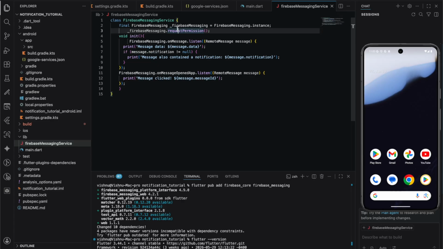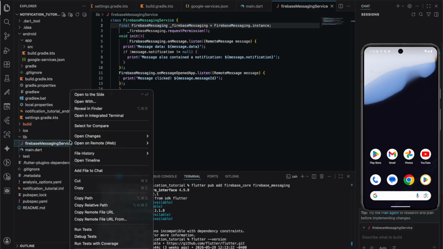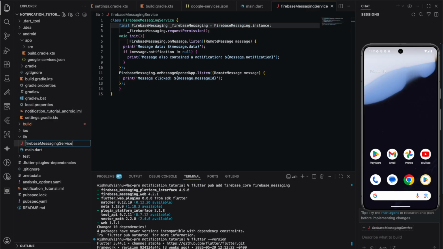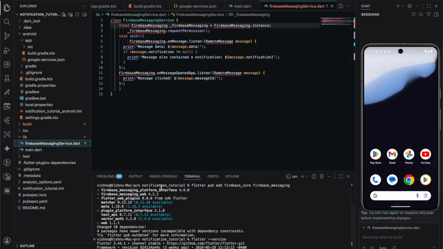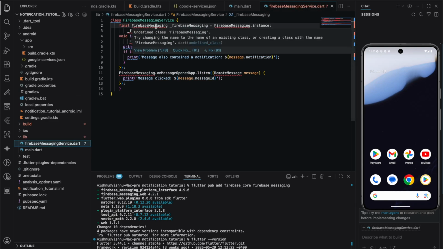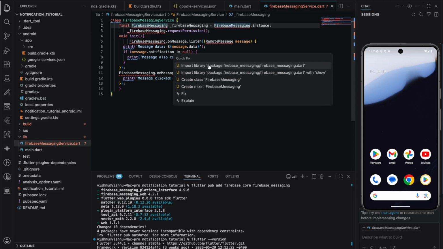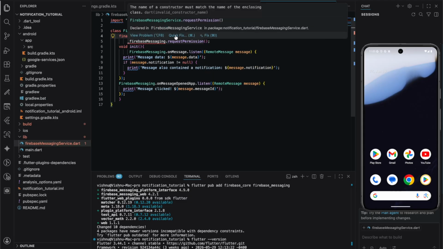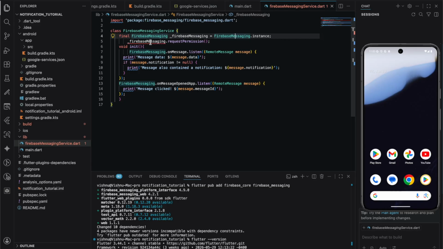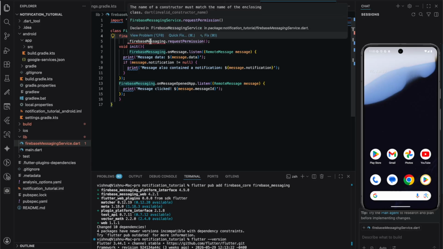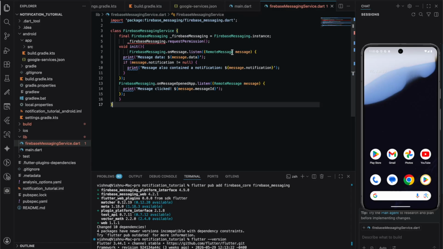It is not showing. Okay, I have not provided the dot extension. Let's rename it. Yeah, let's import all the files. What is it saying? Must manage the name of the enclosing this.